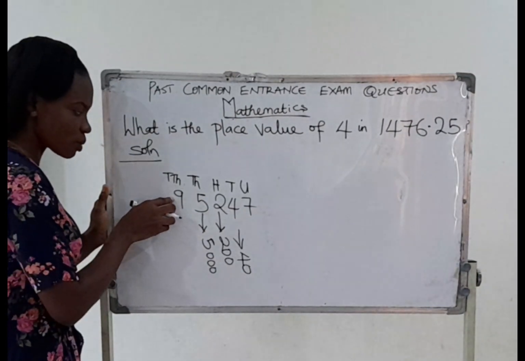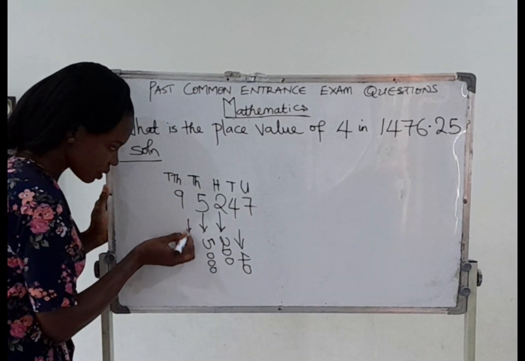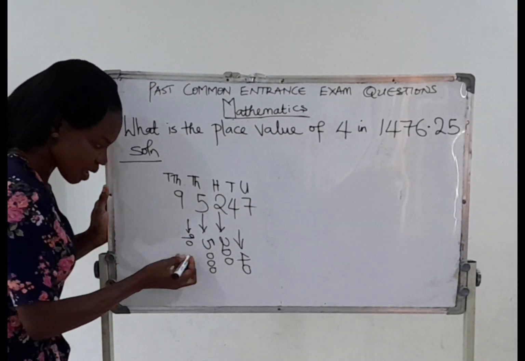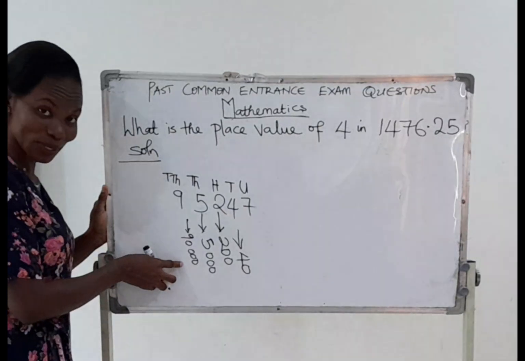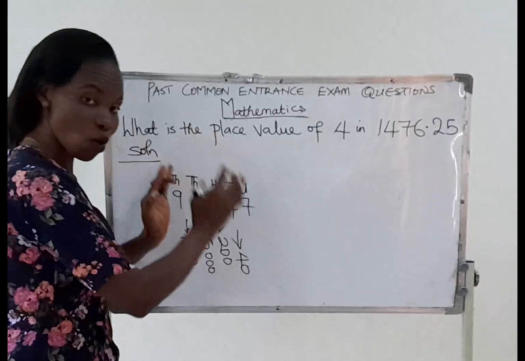So the tens of thousand, 10 and 1,000. So this 9 will be 9, 10. 10 has 1 zero. 1,000 has 3 zeros. 1, 2, 3. So it stands for 90,000. Is that understood? So that's how it keeps going this side. So this is our whole number.